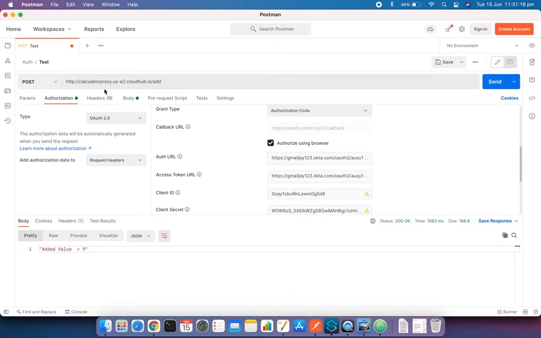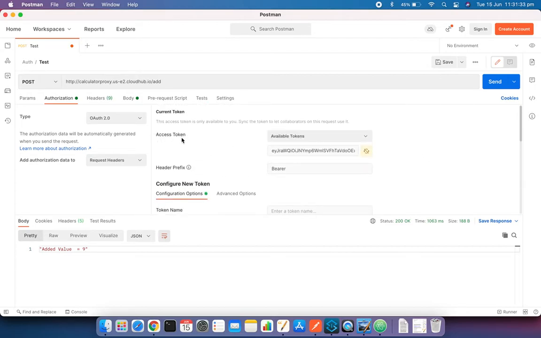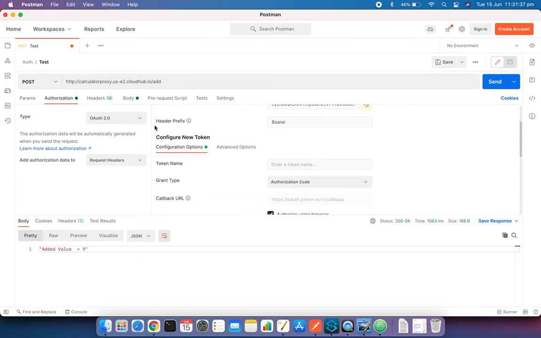Okay, we click on the authorization tab, type OAuth 2.0, and add authorization data to the request header. That's fine. Now come over here: access token, header prefix Bearer.